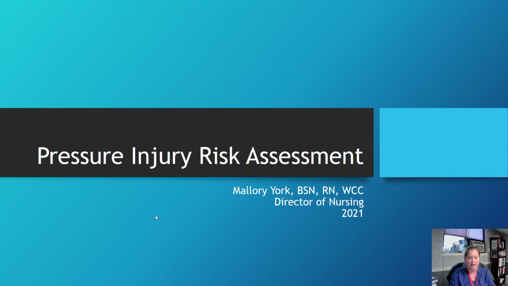Today we're going to go through how to do a Braden scale, determining an appropriate level of pressure injury risk to develop a care plan and interventions. It's super important to our population because pretty much everyone who comes in to a skilled nursing facility, whether it be for rehab care or long-term care, is at risk, and so we need to determine what level of risk they're at so that we can appropriately intervene and prevent pressure injuries. So this education will go fairly quickly.